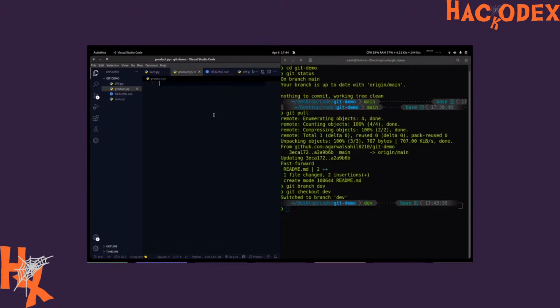Okay, so we'll be doing branching tomorrow. First let's work on this much. Let's revise this and work on the commands ourselves.